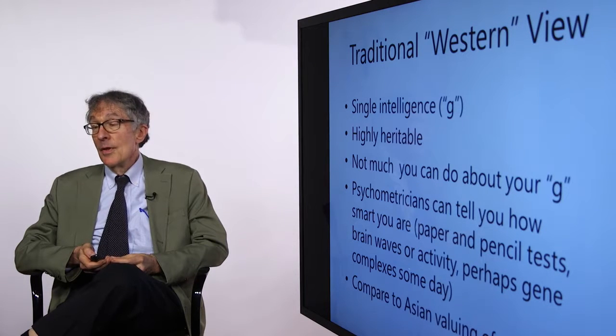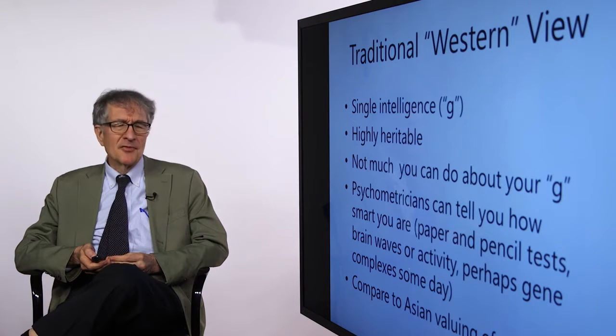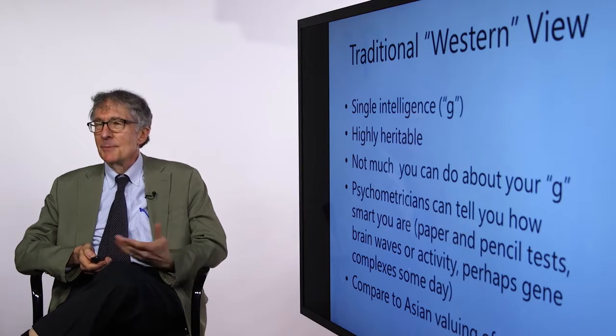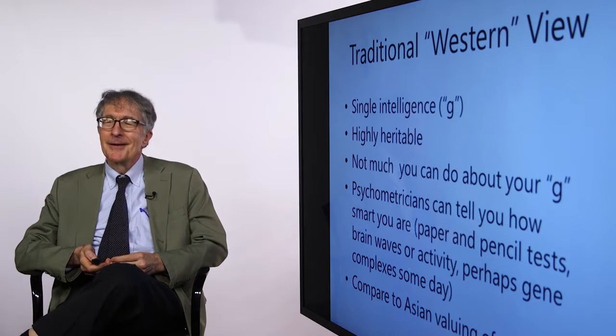Now, I said the West because if you go to East Asia, to China, Japan, Korea, you'll find a different set of beliefs. In those countries, the belief is that how smart you are is a reflection of how hard you work. There's a saying in Japan, fail with 5, pass with 4. If you're lazy and insist on sleeping for 5 hours, you won't pass, but if you're harder working and you cut out an hour of sleep, maybe you'll pass.